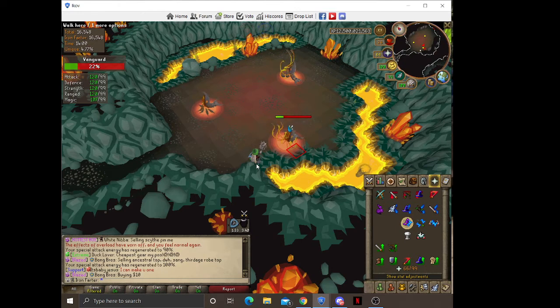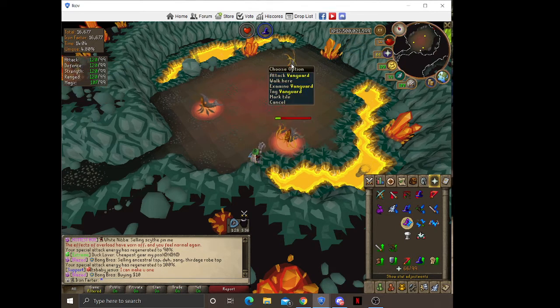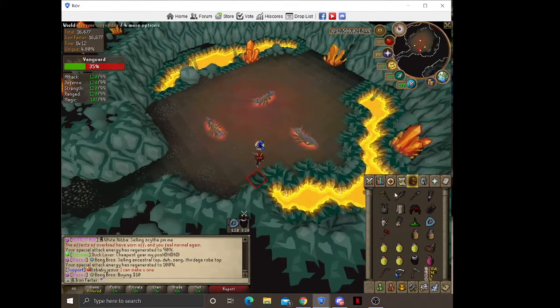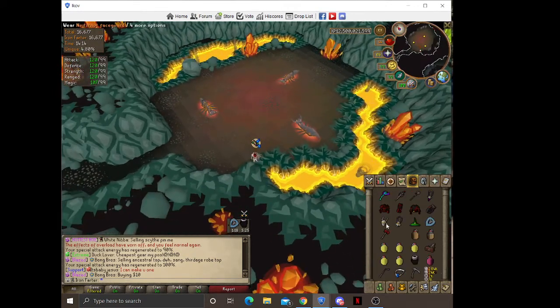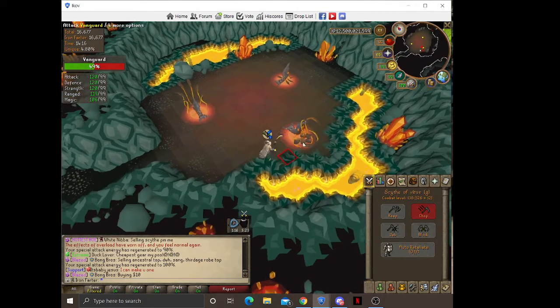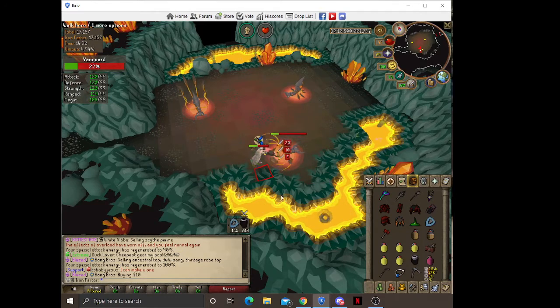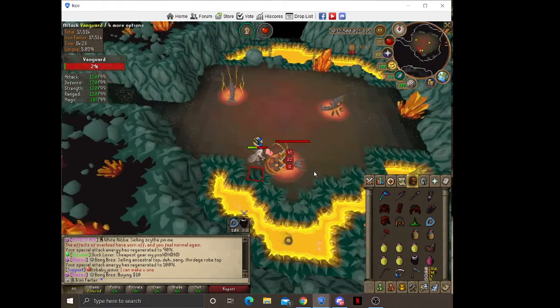You always want to be aware of the other Vanguard's HP. That one's at 49 HP, so I don't want to get that one too low. You can always click on them while they're moving. That's at 35. So I can kill this one. If you get them out of the 40% range, they will all heal back to full HP.